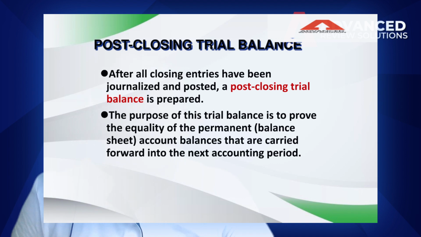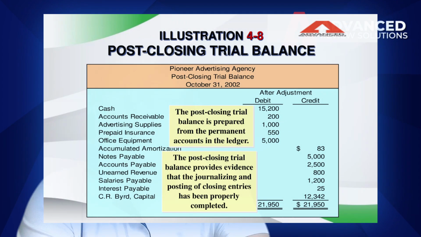And the last one, gagawin natin is the post-closing trial balance. After closing, the entries have been journalized and posted. You have now your post-closing trial balance. Again, to prove pa din the equality of your debit and credit. Kaya lang ang pagkakaiba lang ay yan ay only your assets, liabilities, and owner's equity. Ibig sabihin, class, nailipat na natin yung ating net income, if any, may drawings na sa ating CR Bird Capital. If you notice, your debit is 21,950, your credit is the same amount.